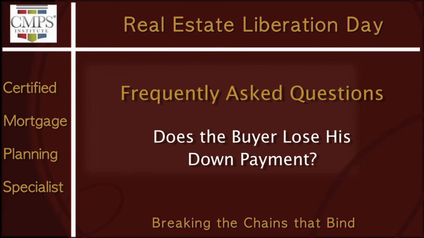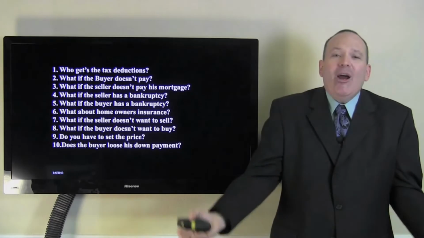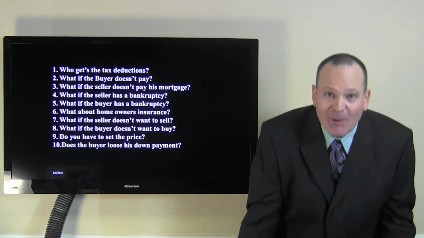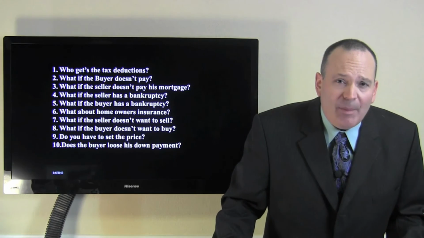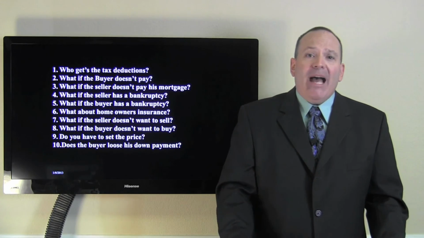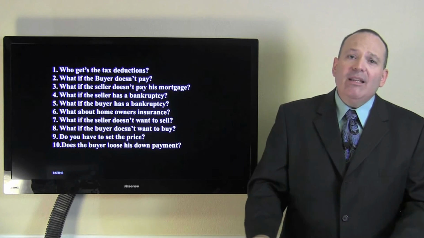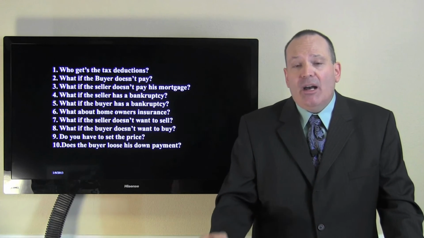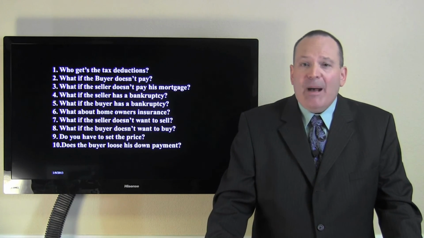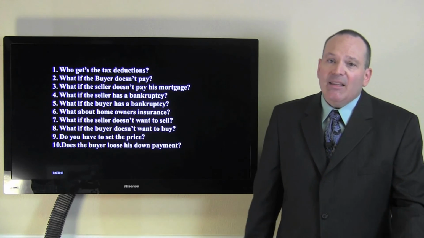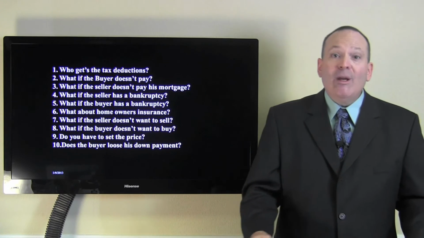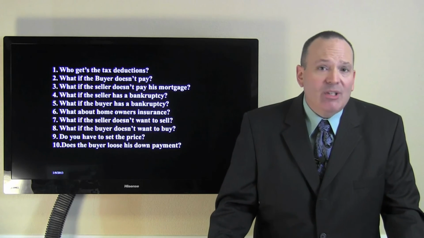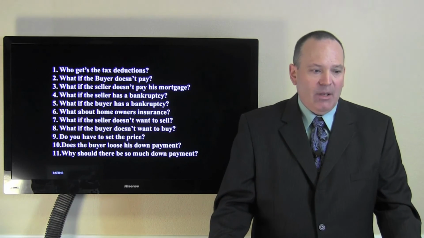Does the buyer lose his down payment? Of course he loses his down payment if he walks away. No different than in a mortgage transaction. Does he have to lose his down payment though? No, as long as the contract between the buyer and seller allows subleasing. The buyer could sublease it, the buyer could sell it, the buyer could walk away, but they don't get their down payment back unless they renegotiate that with the seller. But that's no different than any other transaction with a down payment.